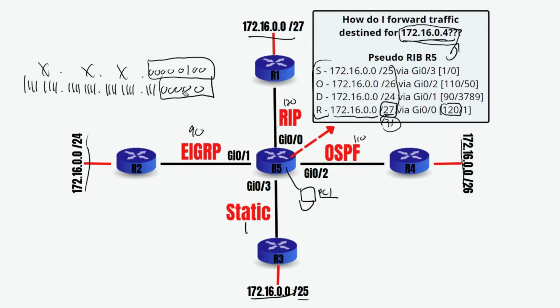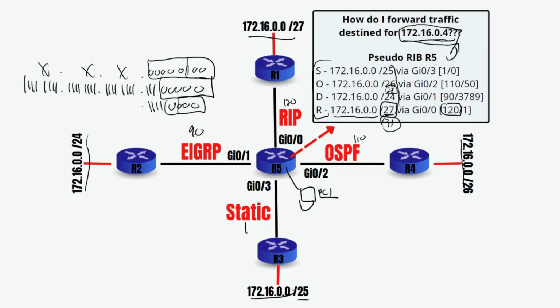Now, there's only 5 host bits here. Let's say that this EIGRP was actually a /28. We would prefer this /28. Why? Because this still falls within these host bits, but there's less of them. So this is considered more accurate, okay? If we break down the binary, we start to understand this rule specificity, right? It decides, okay, I better fall into this network because it's more specific to me.